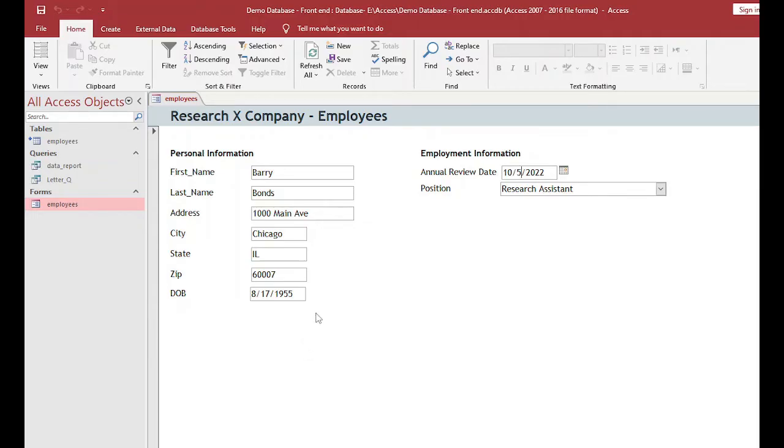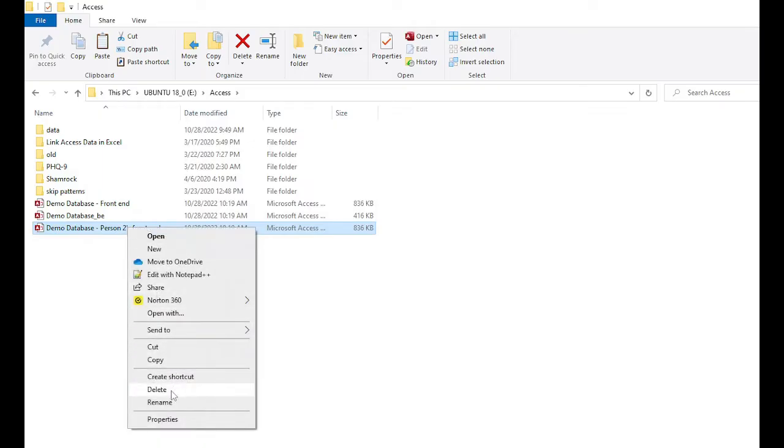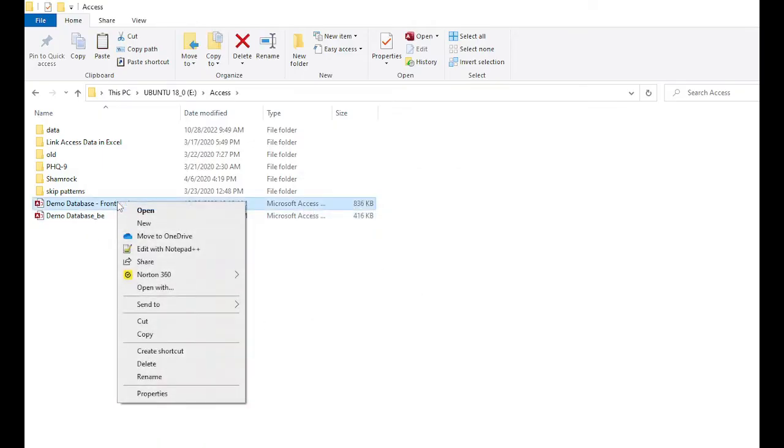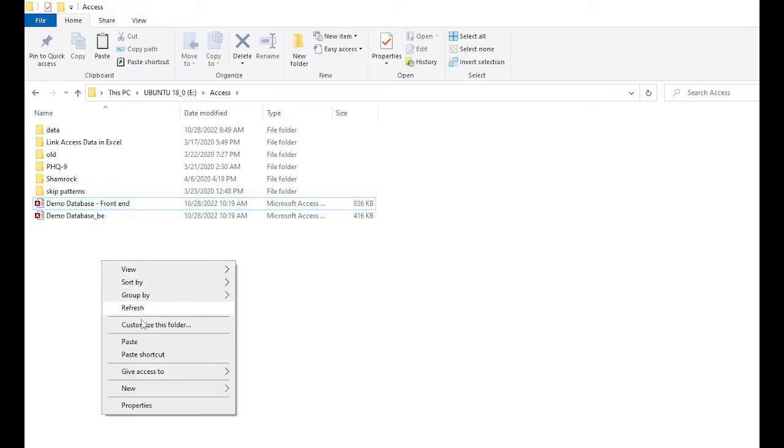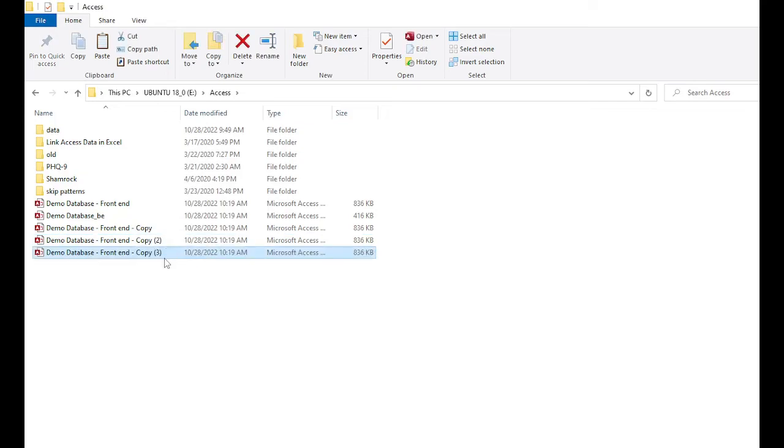Some people might like certain reports. And on that note, if you make new queries or reports, you're going to need to make new copies of the front end. So let's say in this file right here, we created like five new reports and queries. We're going to want to delete this old one here. And then once you've built everything here, you just make another copy of it, and then everybody will have those same reports. So you can make as many as you want. If you've got three other people that need to do it, fine. You can change all that.